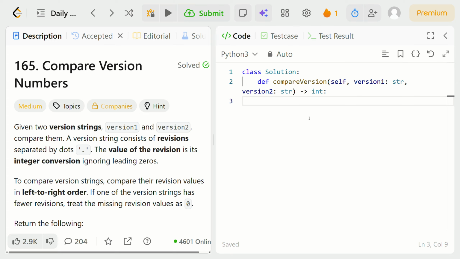So this brings us to the main solution and the key observation that we really need to make to be able to solve this problem in the most efficient way possible. Right now, at first glance, you may be thinking, well, this is a really simple problem. Why is it even a medium problem? Really, all we have to do is just compare the strings. But that leads us to that main observation, which is that comparing the strings is not enough, right? It's just simply not going to work.